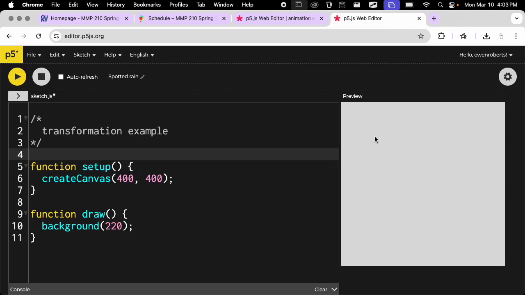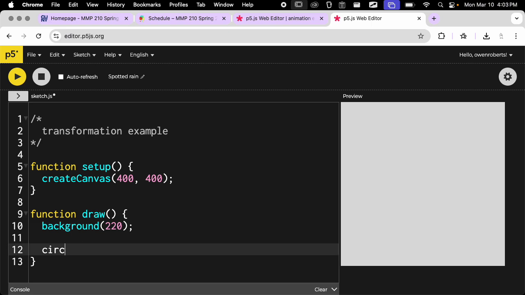So I'm just going to start by drawing an ellipse, or a circle rather, at the 0, 0 position of the canvas. Let's make it a little bigger. And so this is the default canvas. I'll put a little default here. And you can see that when we draw a circle at 0, 0, the circle is in that top left corner of the canvas. And we can only really see one slice of the circle because the circle position grows from the center.